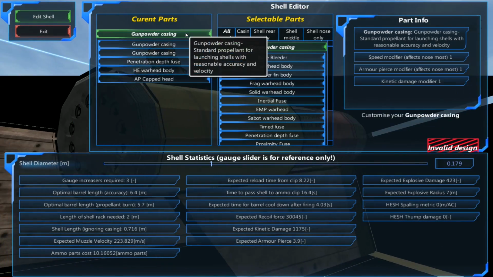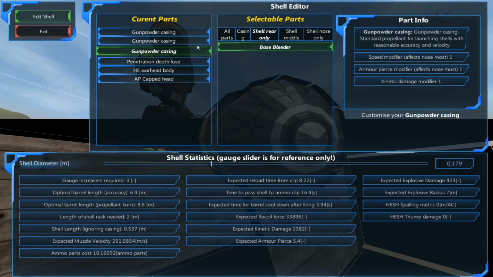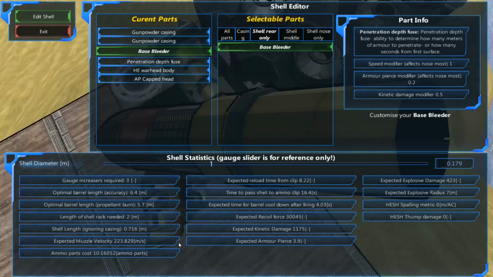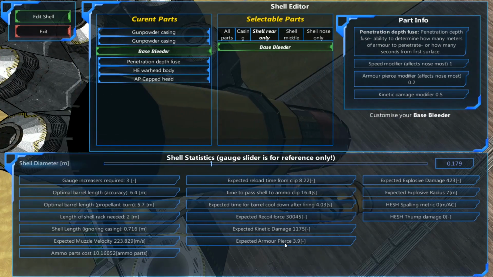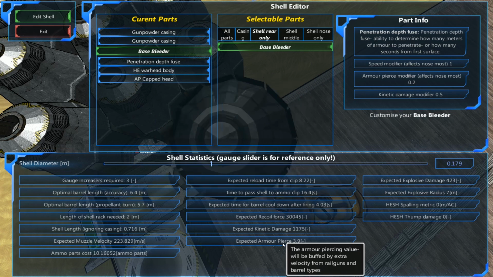Why? Oh, it needs to be there, I think. Behind the shell. Yes. But notice that currently it's reduced both the expected muzzle velocity and the armor pierce. I think it needs tweaking currently.